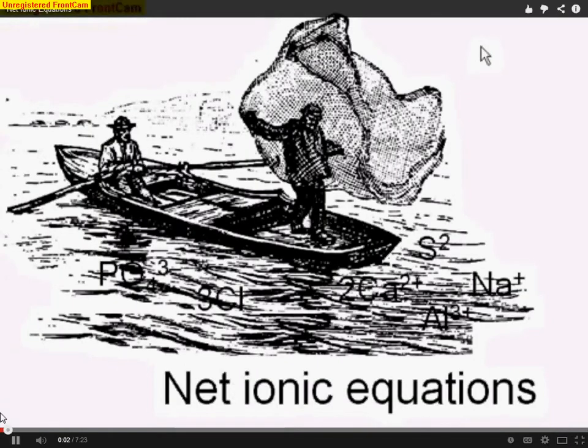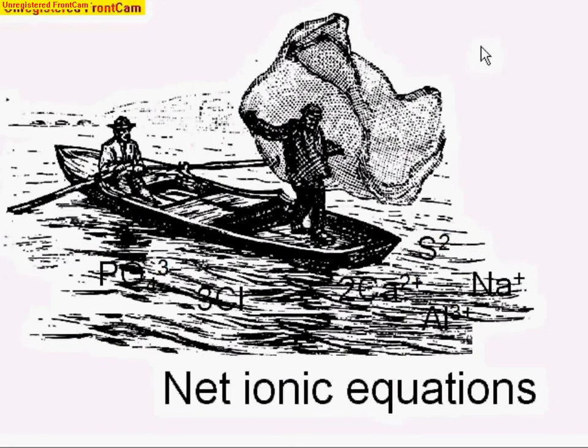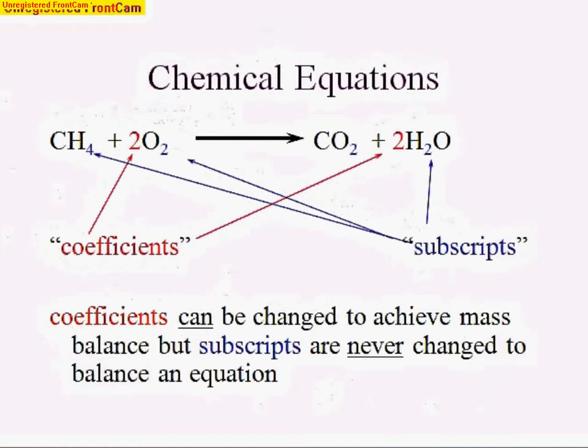Today we're going to be talking about net ionic equations. A net ionic equation is basically the ions showing and forming precipitates. So, to review, up until this point we've talked about chemical equations and how we balance them with coefficients. So hopefully we all remember that when we make a compound, whether it be ionic or covalent, these little coefficients are the only things we can add to make the equation itself balance. The subscripts come from the formula building process.